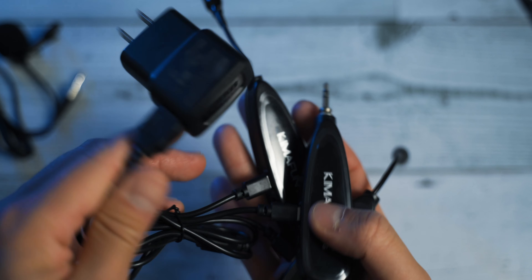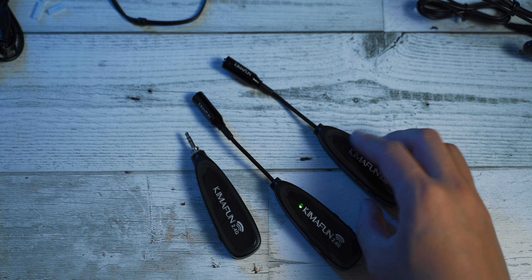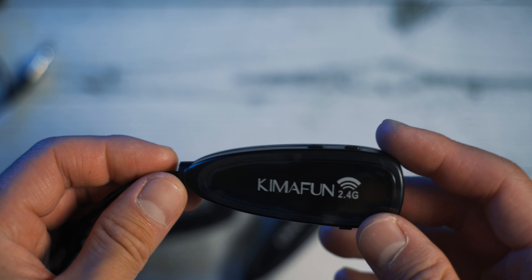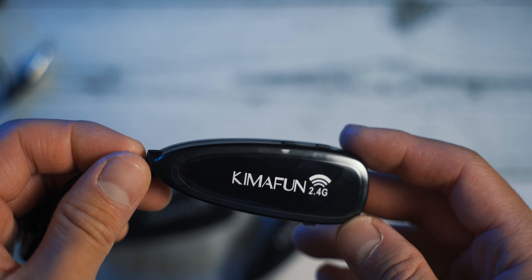We're still not getting a USB-C charger with these microphones, but that's not a deal breaker. Straight out of the box, this microphone is very easy to use and pairs very easily — you just turn them on and wait for them to pair. If the lights are flashing, the units are trying to connect. As soon as the light turns solid, they're paired and ready to use. If they flash red, the battery is about to run out. The transmitters also have a volume control so you can increase or decrease volume, though there's no LCD screen, so you'll need to monitor and do a test before recording.